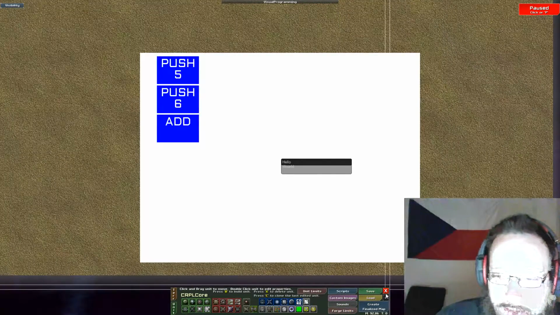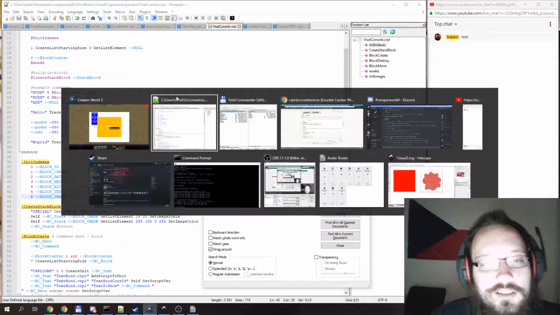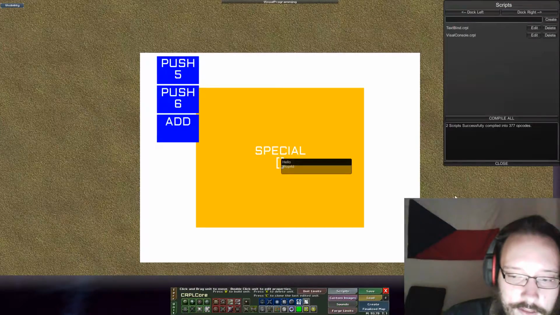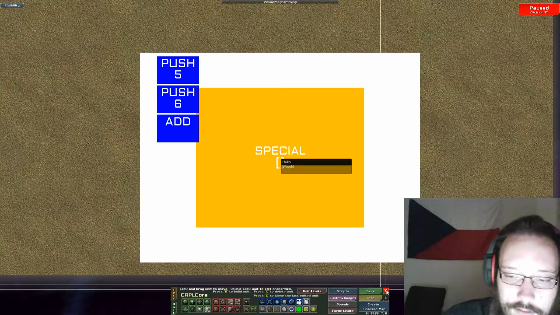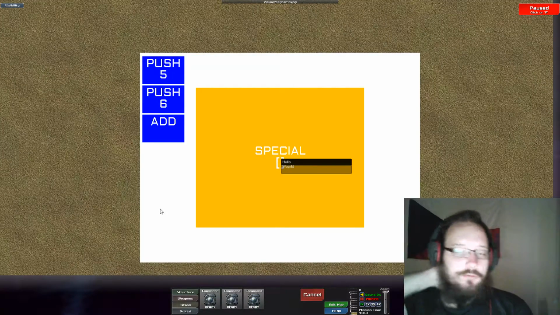So compile. Ooh. Okay. Well, let's push this a little bit to the left, let's say. So that's x negative 400, let's try. Okay, perfect.